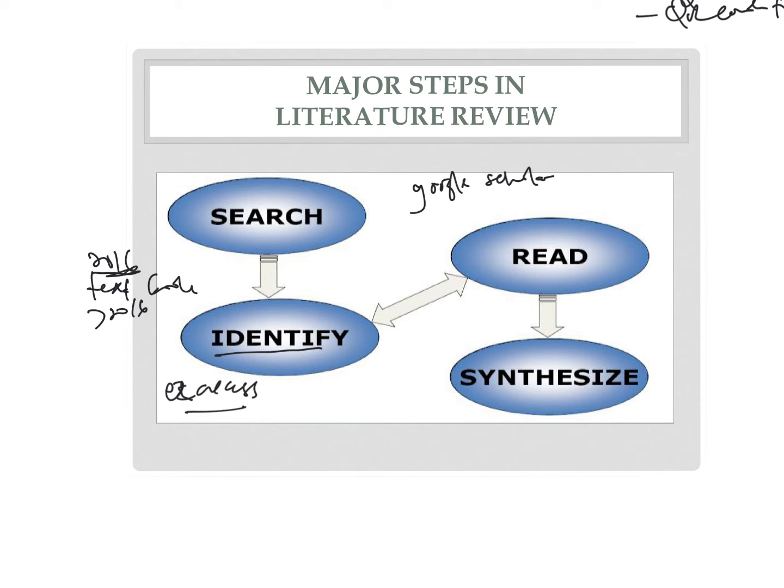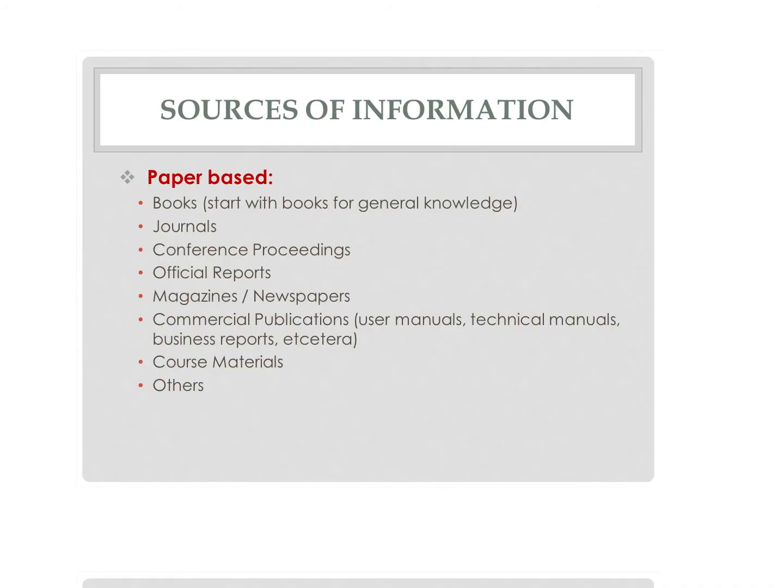Okay. And then identify, pilih mana yang sesuai awak nak baca. Okay. And then you read those article. Macam mana nak baca, baca dulu abstract, tengok sesuai tak dengan awak punya. Okay, kalau tak sesuai, stop. Okay, tapi kalau sesuai, sambung baca sampai habis. Okay. And then lepas tu you synthesize. So what is synthesize? Okay, baca, then you make a summary, get the conclusion from the articles. Related topic.